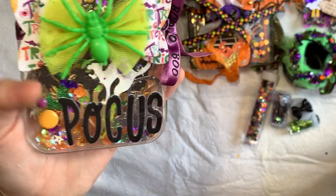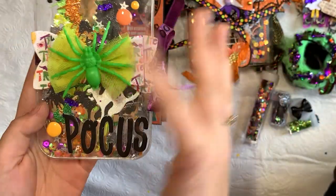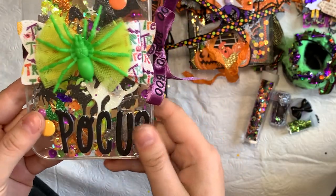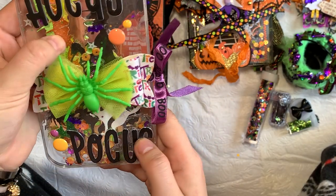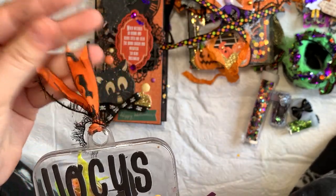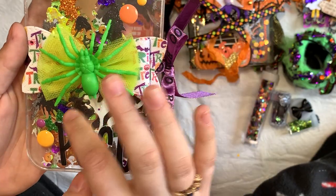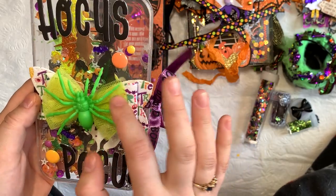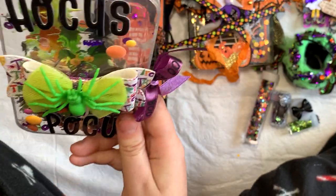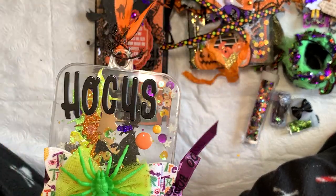This piece uses the packaging from my phone screen glass protector — I saved the plastic and used it to make packaging. I cut out a bunch of witches and cats from glitter and specialty paper using a Tim Holtz die and added ribbon to the top. It says Hocus Pocus with enamel dots and little bats. I added a tie closure with boo ribbon because there are sequins inside and I didn't want it to pop open. There are also some bows from Eva and a little plastic green spider. I love how this came out — just a fun way to reuse and recycle things.